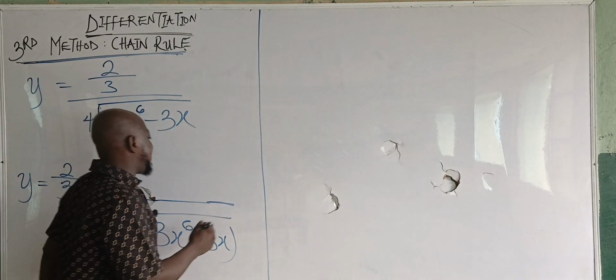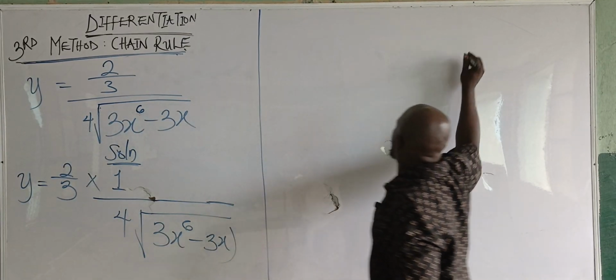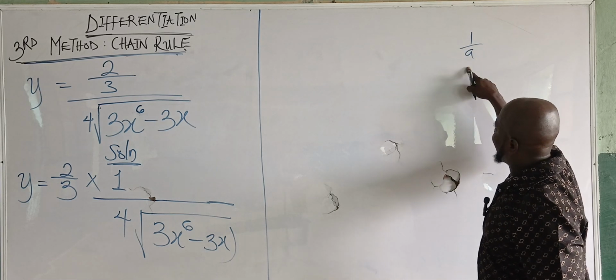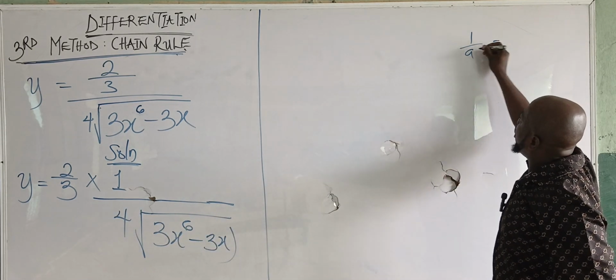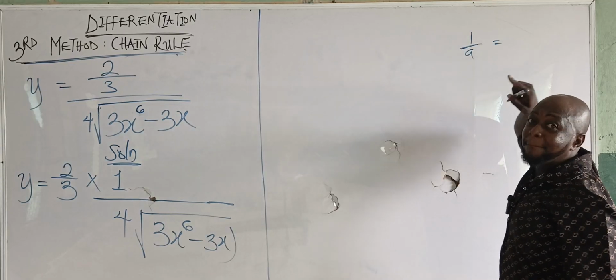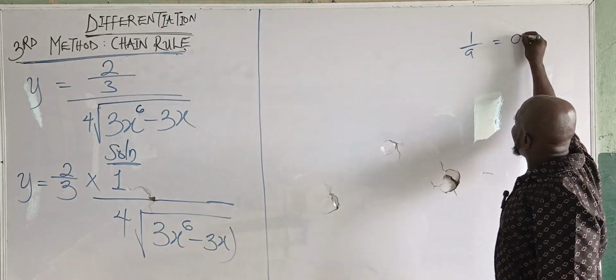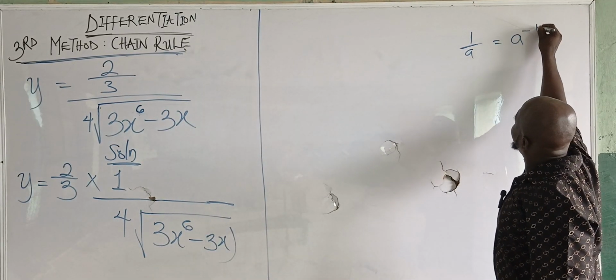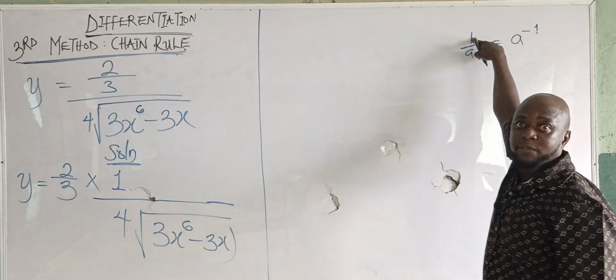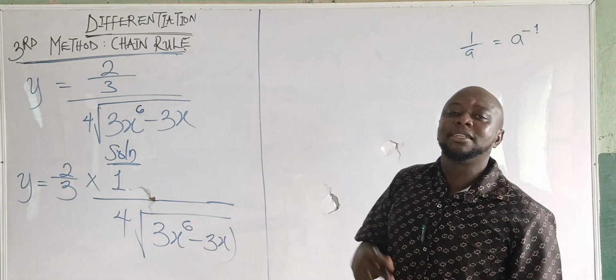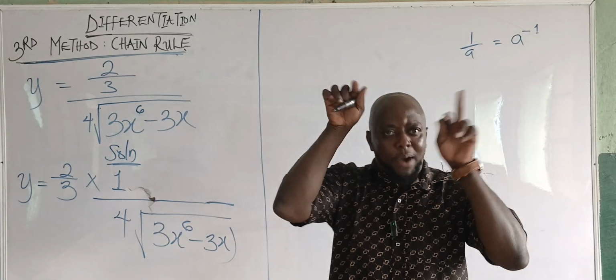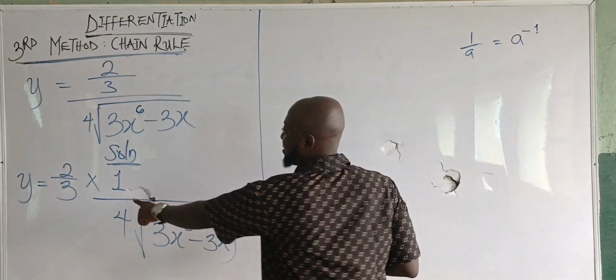So how do we remove this root since we have 1 here? Since we have 1 over a like this, a is representing all of this. So what do we do now? I want to change this divide to minus. That becomes a, take the down one, raised to the power of this one here. So I've changed my divide now into minus. If you are changing your divide to minus, it becomes a power. So here, the same thing I'm going to do here.